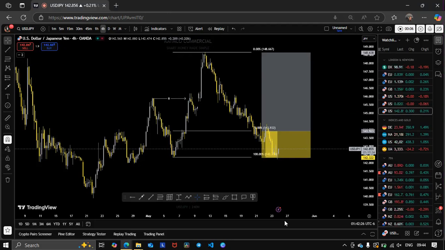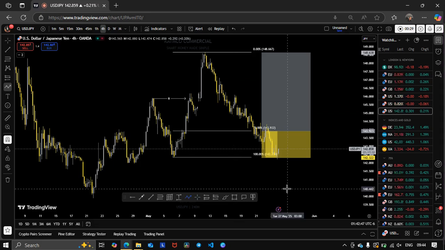Unfortunately, around 4 a.m. today, I received a message, and I'll attach a screenshot of that notification. I took a loss on USDJPY, and I also took a loss on GBPNZD. Those are the two trades that I took a loss on, and I'm just going to go over the reason why I took a loss on USDJPY.